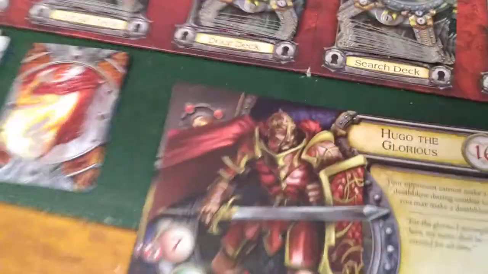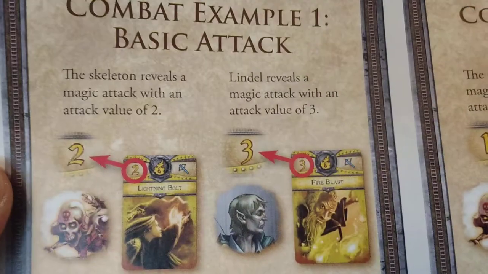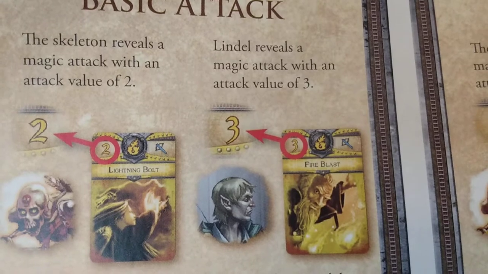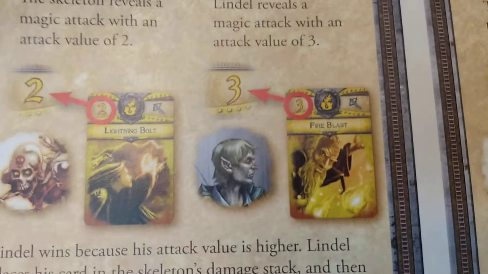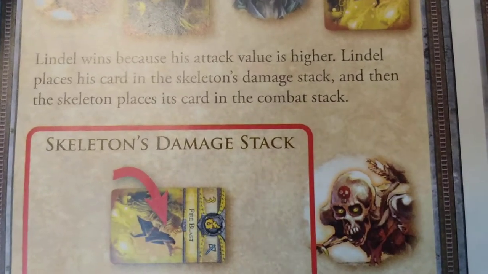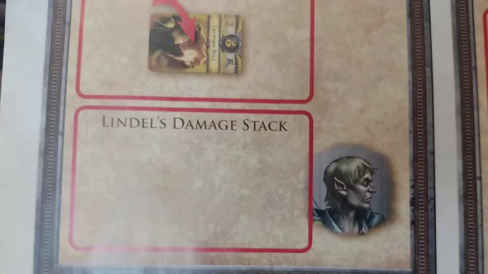All right, now here are example pictures, so you don't have to really read it, and I don't have to go through extremes of showing you the combat example with a basic attack. You see that? Okay, so the skeleton reveals a magic attack with an attack value of 2. Then Lindell reveals a magic attack with an attack value of 3. So, here is the skeleton's damage stack, and then the combat stack, and Lindell's damage stack.